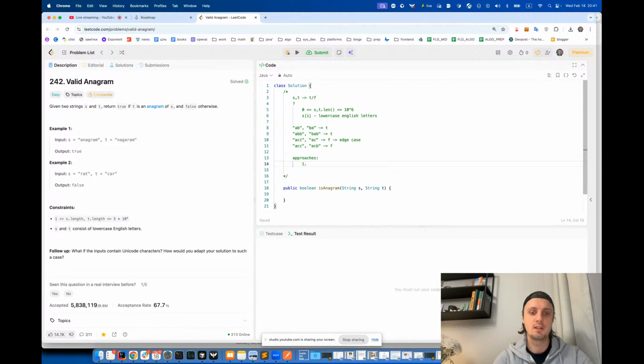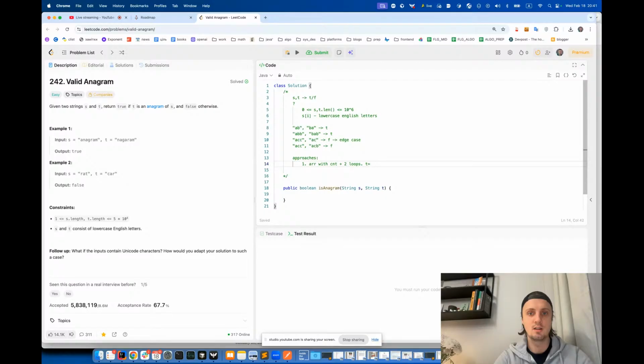Okay, so let's think about approaches. The first approach that I see is that since it's only English lowercase letters, we can just create an array of 26 positions, increase the counter for the first string, and then iterate over the second string. If we have some value and it is equal to 0, we return false. Otherwise, return true. So it's an array with counters and two loops.